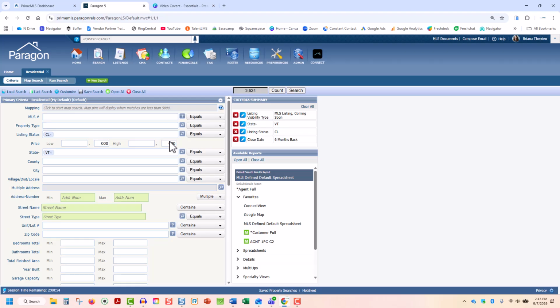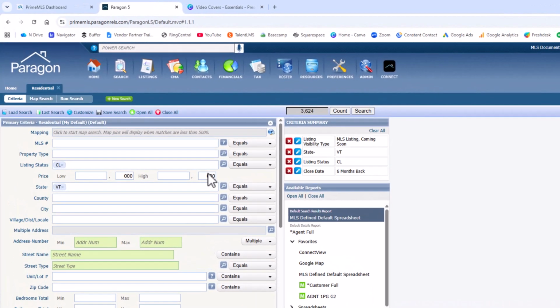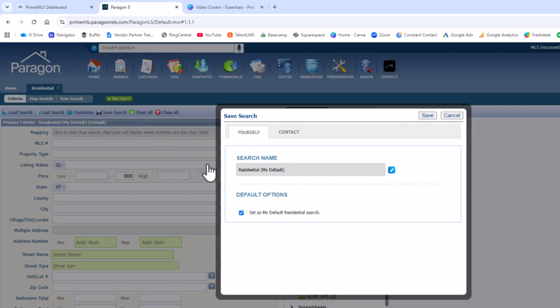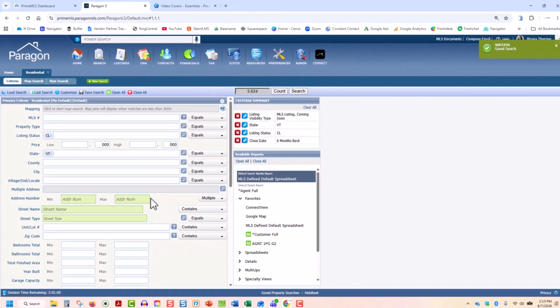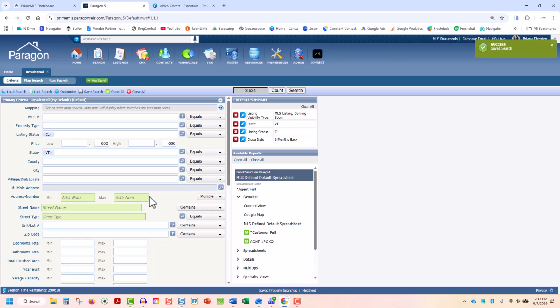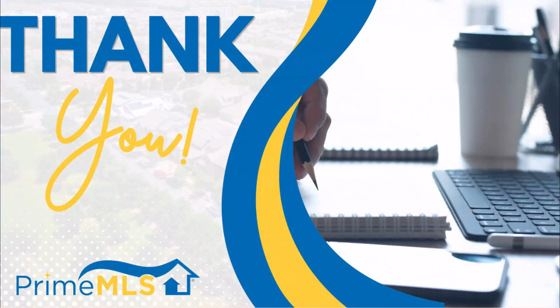Remember, when you make any changes, you'll need to save. This time, we can go to the Save Search button and choose Save Search. Here we see the same options as we saw with Apply Save, but this time it will be saved with our new data. Lastly, any searches you save in Paragon Professional will also be available in Paragon Connect. Paragon Connect is the latest version of Paragon built for mobile and usable on any device. A little time spent customizing your searches now means faster, more efficient searching every day.